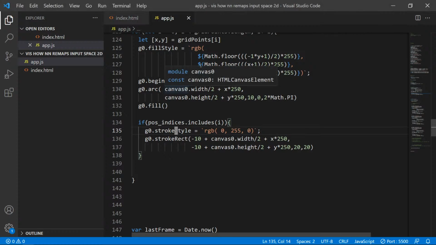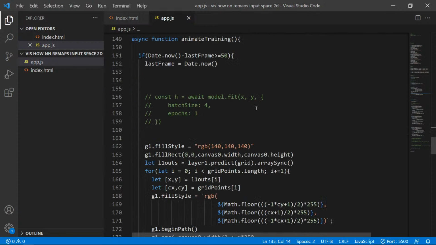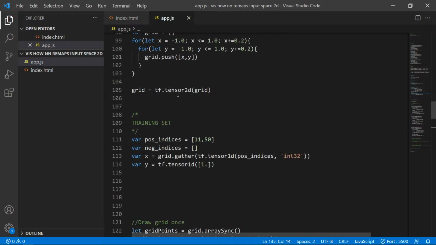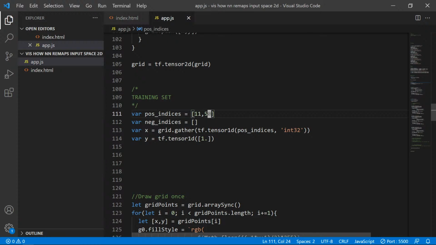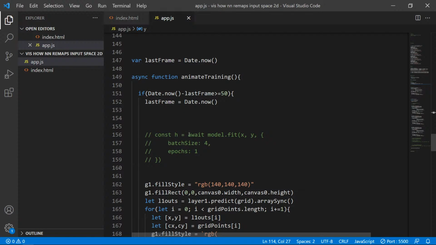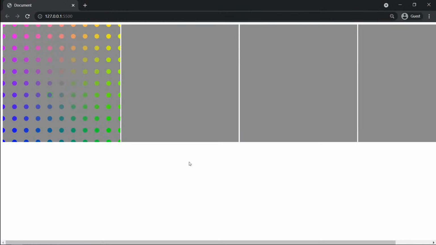Let's do negative examples also before we start training, because, well, no, okay, let's just run training. So for these two indices, we want to assign a 1 from the classifier. That should work.